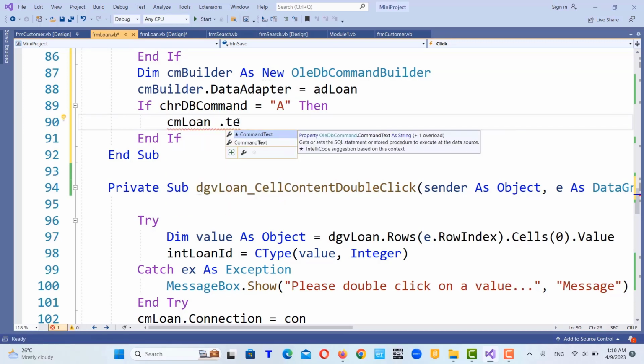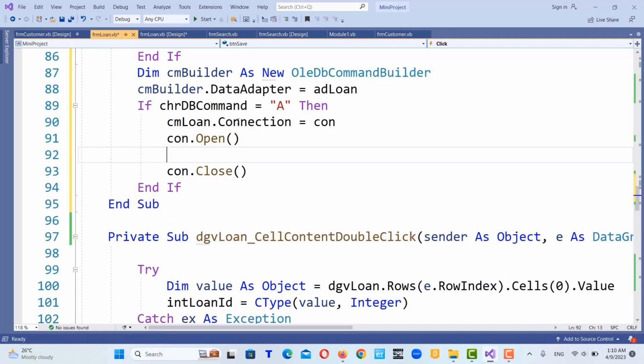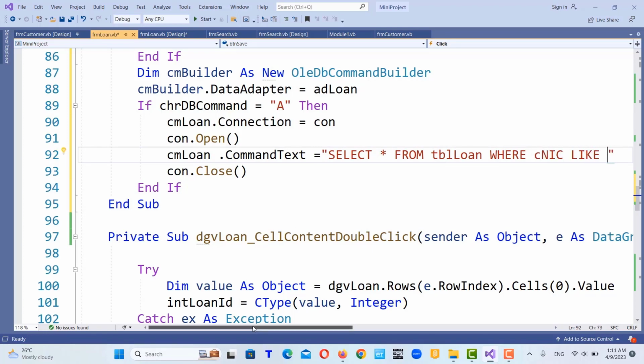Then the data adapter property of the command builder object is ADLoan. Now you can see that according to the letter assigned to the chdb command, the database operation is determined.